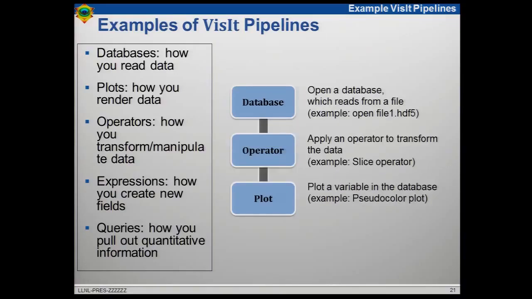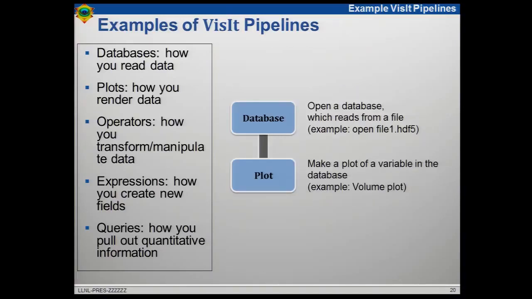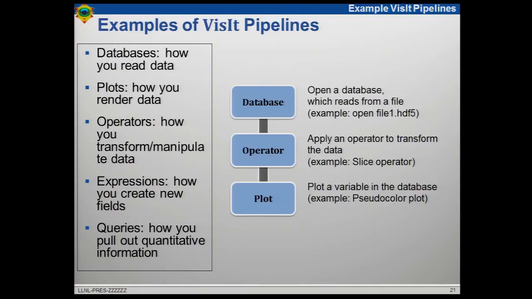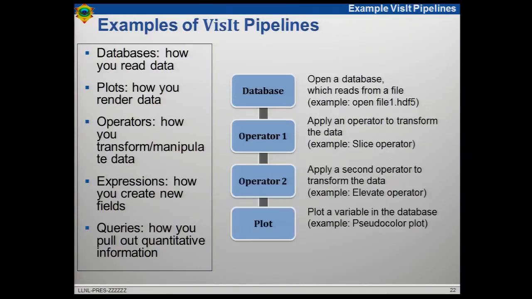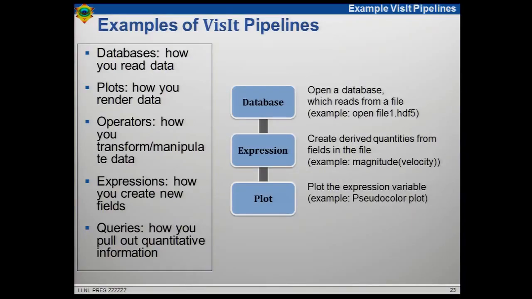So this will be really, if you follow me carefully, a little bit different than ParaView, where I build the pipeline from the top to the bottom and I keep adding things. Here, I do a database, here, a plot, and when I put an operator, the operator is inserted in between. And here you can insert multiple operators, but the plot is always at the bottom of the pipeline. Of course, you can put your expression here before the plot, etc.